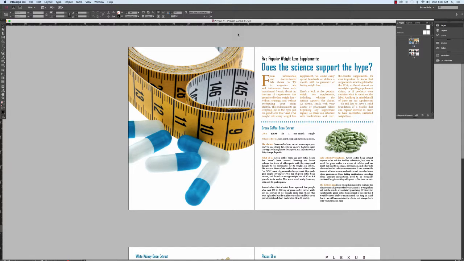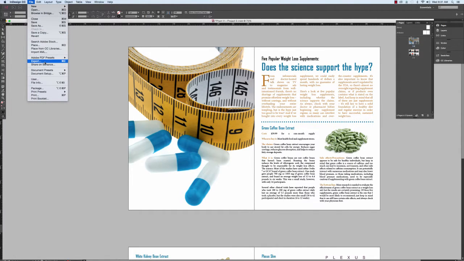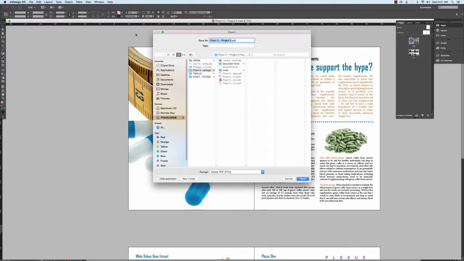Sometimes they can do this in downloadable PDFs and other formats, but for this one I'm going to show you how you can save what they refer to as a flash file, or SWF. It works very similarly to the PDF. Once your document is complete, and this also means that all your images have no problems with them, you go to File, Export. Find the folder that you want to save the project in, and under Format you will scroll down and select Flash Player, SWF.